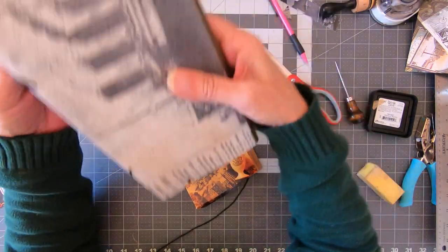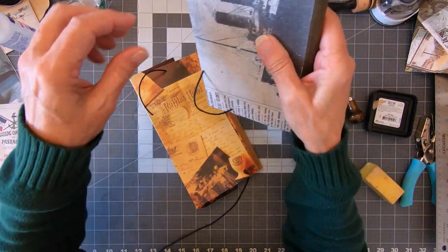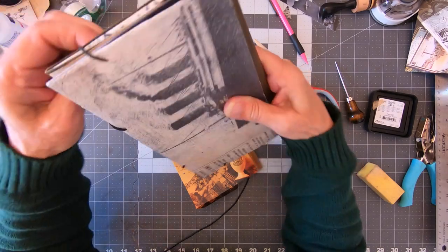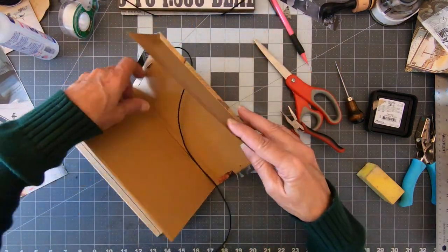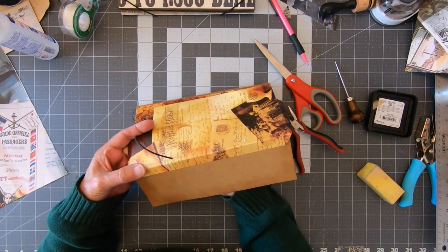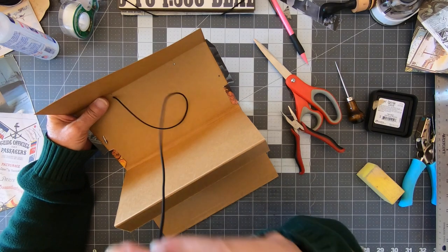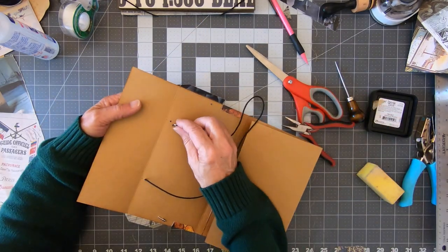I'm looking at this one, how much I have out. I have a little bit less. This one is bigger. And then you can adjust them anyway, right? I think I'm going to make it a little bit tighter. I'm sorry, I cannot give you measurement for that because, you know, it's crafting. You get to feel it, right? So you take a little bit less, like so. Yes? Okay. Now, you can always adjust. Okay, so we're not gonna really flip out about that. You go to the next one.